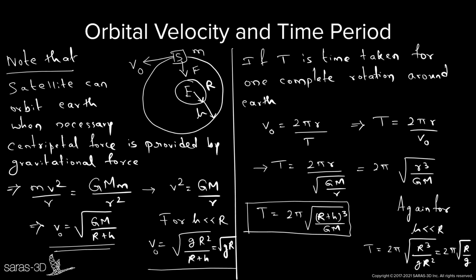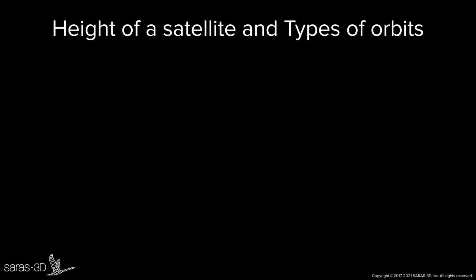But since satellites in general, the remote sensing satellites, are at a distance of 300 to 400 km above the surface of Earth, the general formula T is equal to 2 pi square root of r cube by GM is valid even for those heights, that is 300 to 400 km. So we have derived orbital velocity and time period, and based on this we will also derive the height at which a satellite is placed.